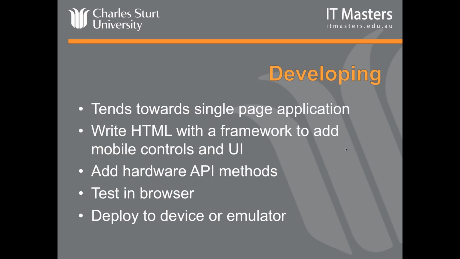So in order to try and get HTML to produce something that looks like an app, what we end up having to do, or in most cases it's advisable to do, is to have what's called an HTML framework added onto it. This is a collection of JavaScript files that have been written by third parties that we can include into our HTML, and it basically overrides the tags that we've already got there for things like tables and lists and drop-down boxes and all this kind of stuff. And it presents them in a way that looks great on mobile devices, but also looks great across a whole range of mobile devices.